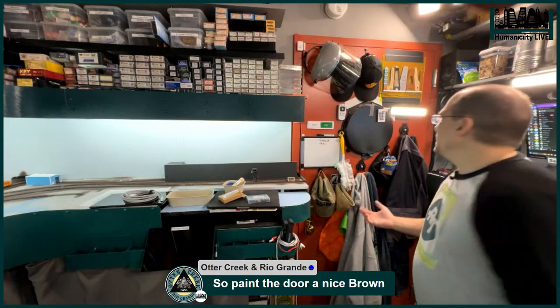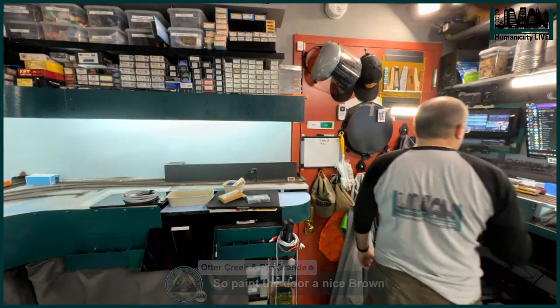I'd probably do the green. I think the green would be the thing, or the sky color, I could do that as well. That's funny, vinyl wrap. I wouldn't know how to start vinyl wrapping a door, and I think that would be significantly harder than just taking some paint to it.